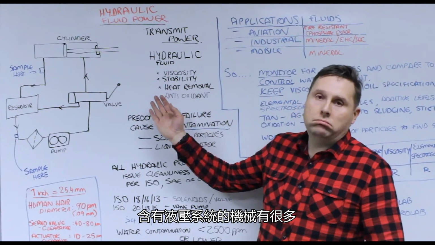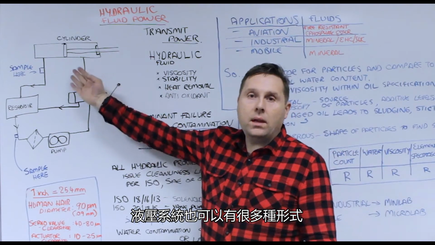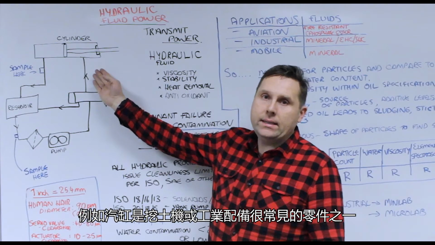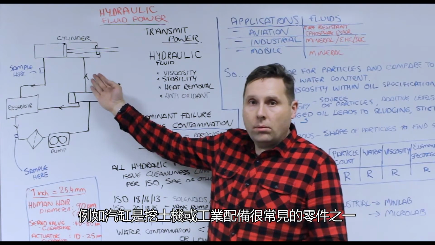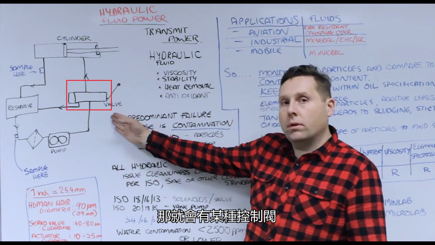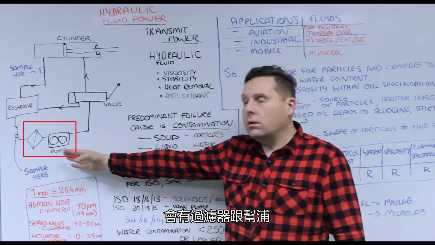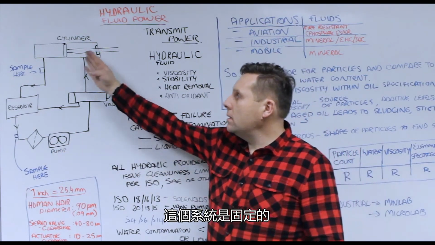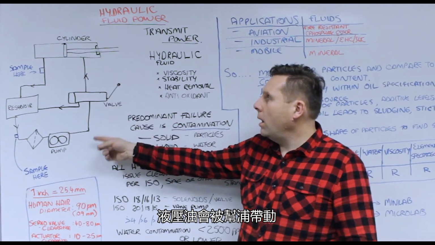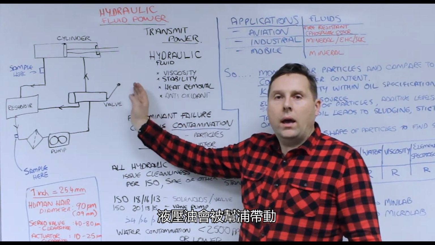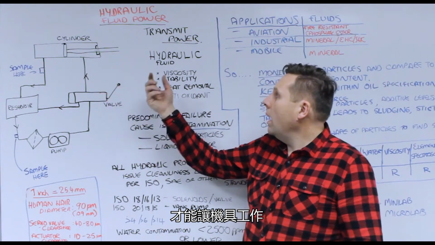On a typical hydraulic system of any sort, you can have some sort of system that's being worked. In this case, an example would be a cylinder, quite common on an excavator or on an industrial piece of equipment. You've got some sort of a control valve, you have a reservoir for fluid, you have a filter, and you have a pump. This system is being used all the time. The fluid is being forced up by the pump to be able to drive the item that you're working with.